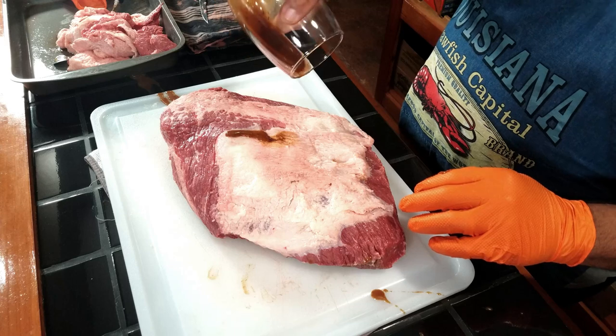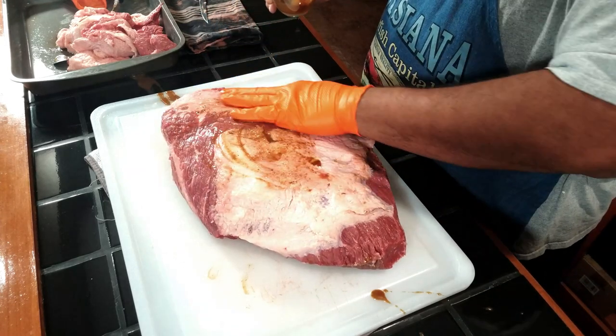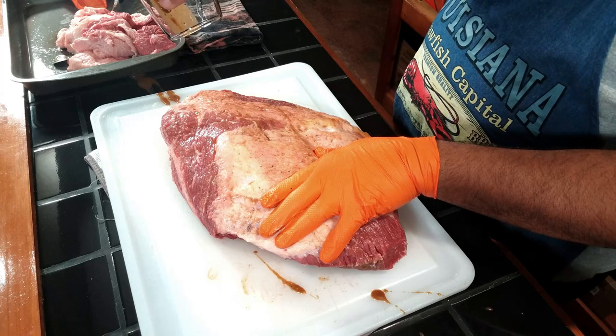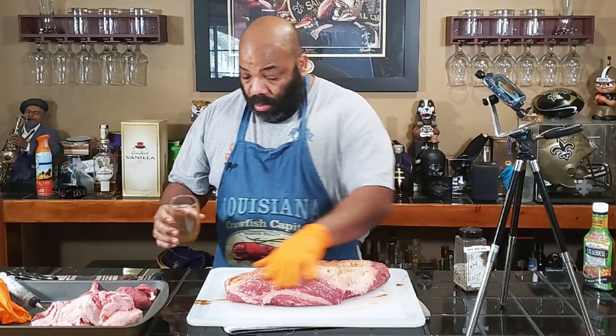Turn it over. And as you can see, I left some of the fat on the back of this. I'm going to have this portion of the brisket on the bottom since it's so close to the fire, the firebox, to kind of protect it. All right.